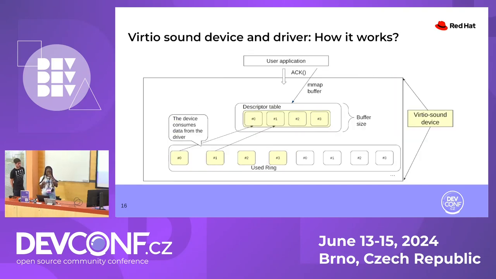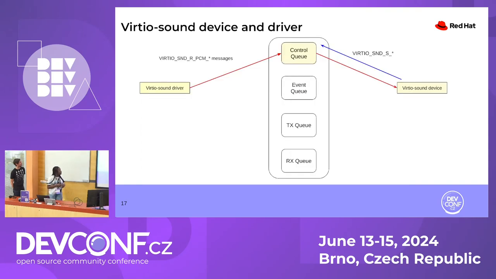Then on the device side, when it has finished consuming these buffers, it writes those descriptor indexes into the used ring and sends a used buffer notification to the driver. Although in the past, this wasn't how the driver itself used to work, because it was unable to determine when a buffer had been updated on the driver side. Some of our upstream contributions ensured that this acknowledgement callback was used to notify the updated buffers. It helps prevent the reading of stale buffers. Thanks to Matias for those contributions.